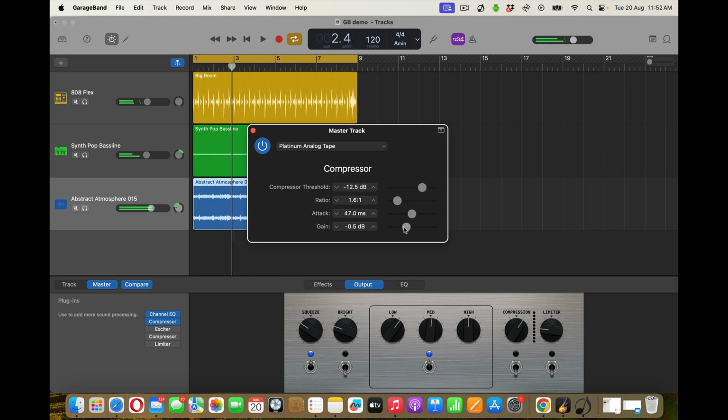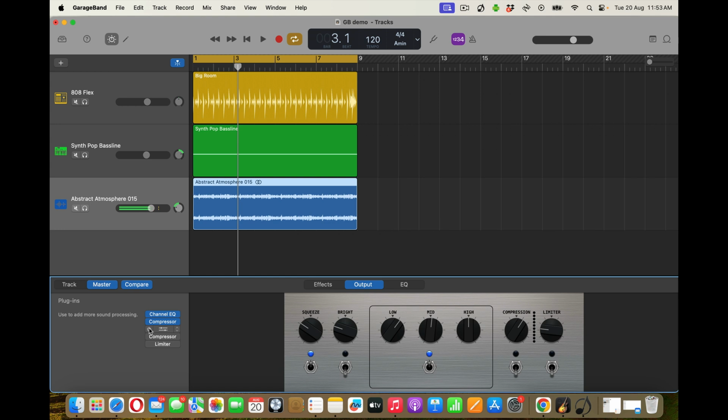Still getting a little bit of red, so let's go to -2 dB. Still getting some red on that bass, so let's try that -4. There you go. No red now, so you can use this gain function to bring out the red.